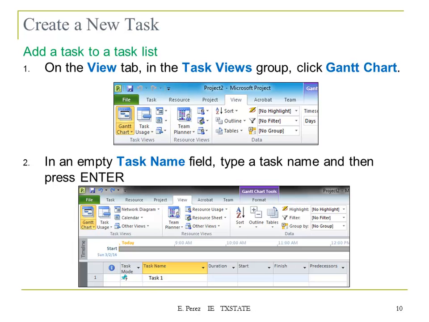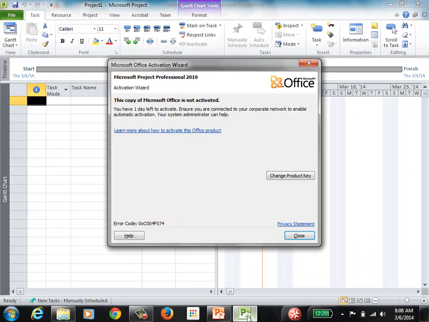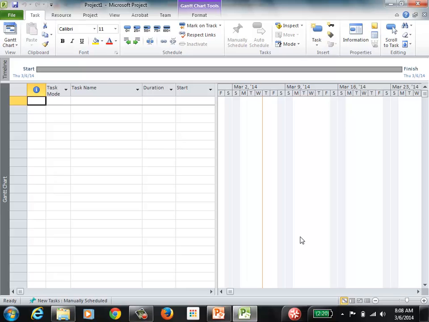To create a new task, again, we're going to be using the Gantt chart view. That Gantt chart view is here. If you go to your Task tab, you'll find that first icon. That's the one that we're going to be using to go back to the Gantt chart view.